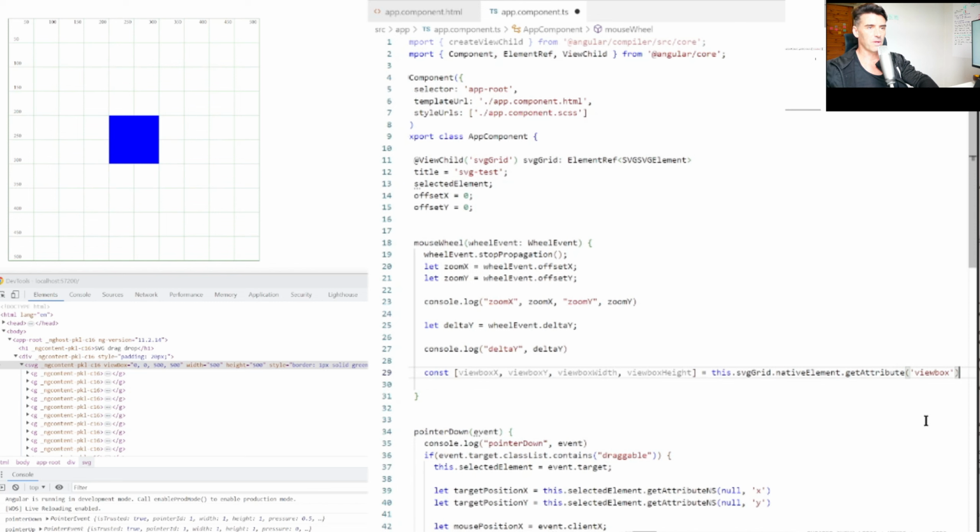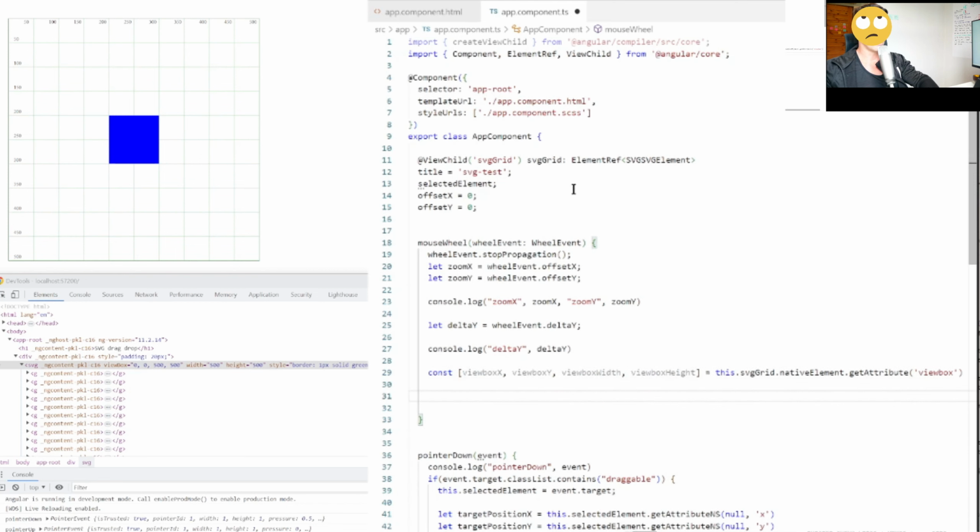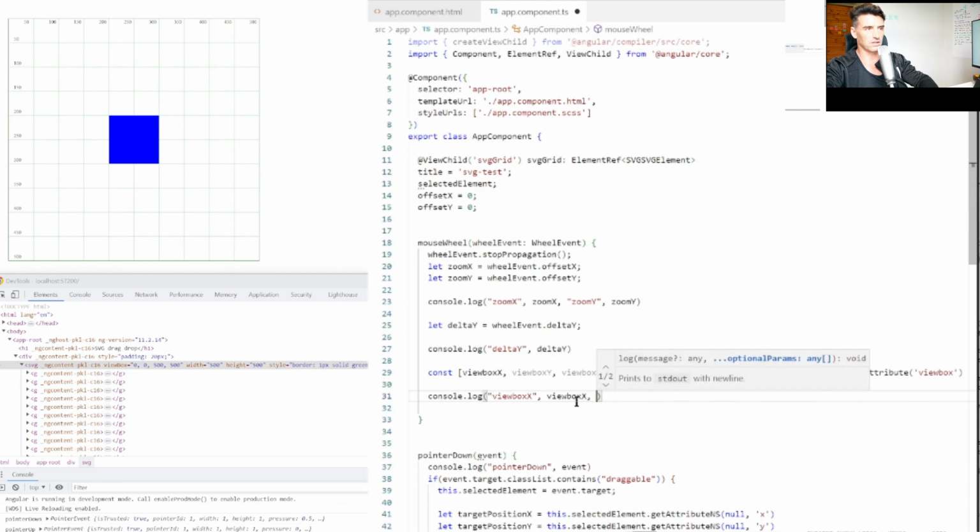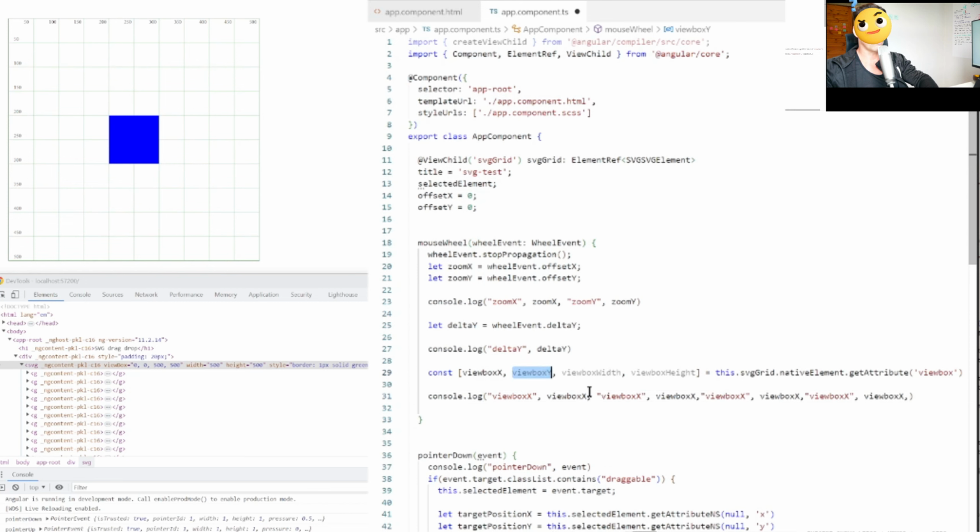Okay, and doing that, we should be able to unpack into these four variables, and let's just log that out to see that we're definitely getting those. viewBoxX, and let me just copy and paste this, viewBoxY, viewBoxWidth, and viewBoxHeight.